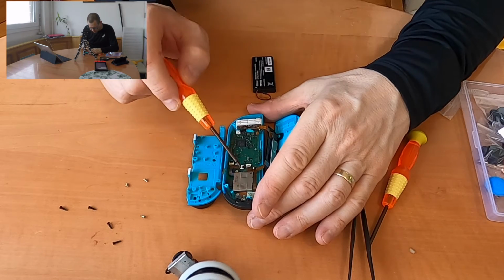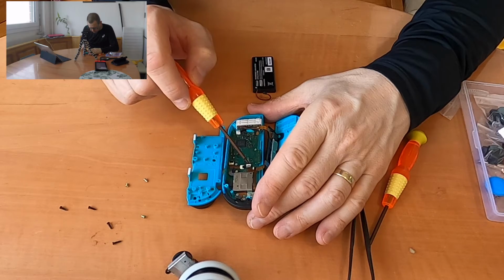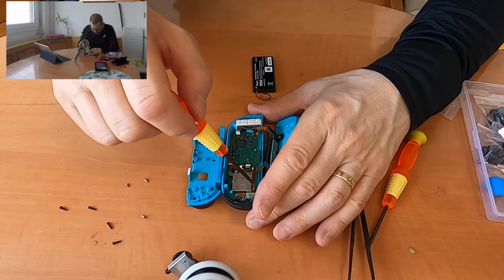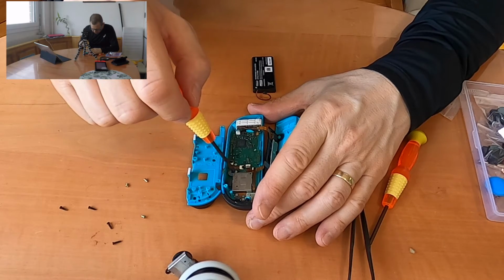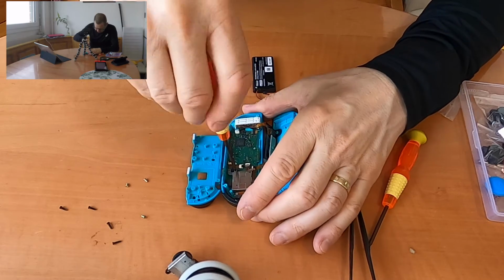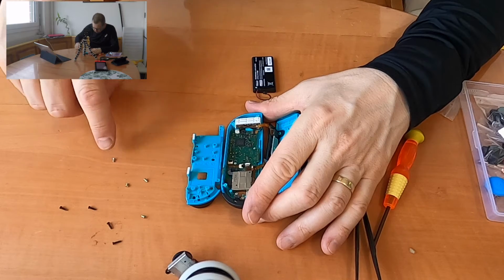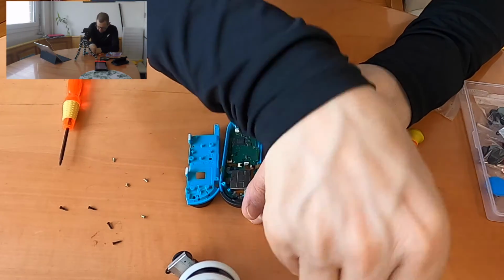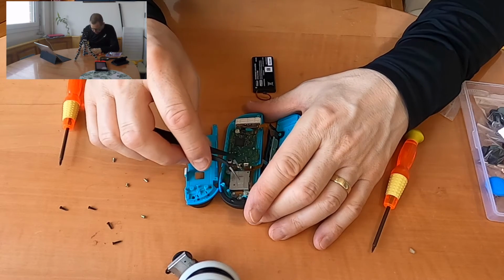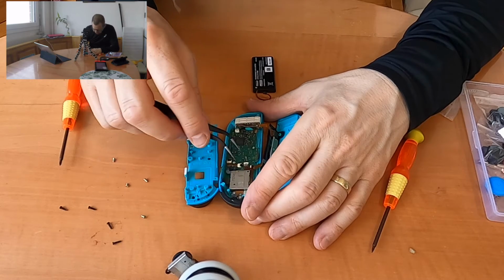So, this is the one we want to be taken out. So, oh, that was interesting. It goes over. Ooh. So that's one out. Where's this? I guess that is going to be.